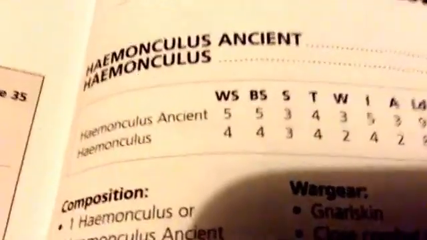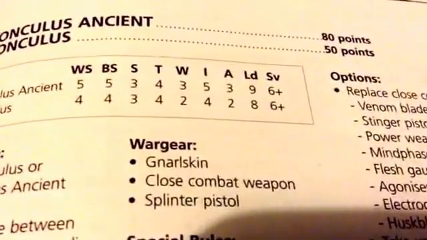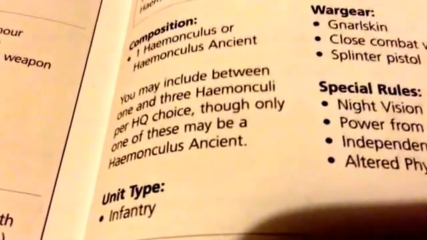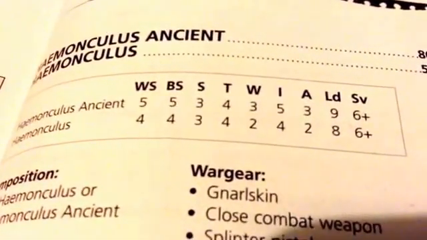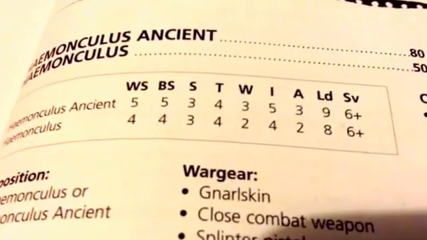Then you have the Haemonculi, or Haemonculus. The Ancient is 80 points and the Regular is 50. You can take up to 3 Haemonculi per HQ slot. Only one may be an Ancient. Now, the Ancient is Weapon Skill, Ballistic Skill 5, Strength 3, Toughness 4, 3 wounds, Initiative 5, 3 attacks, Leadership 9 and a 6+ save. So not a bad stat line.